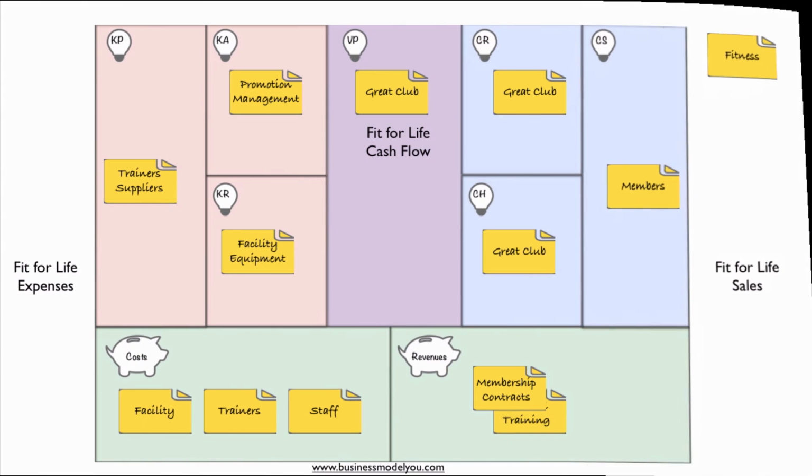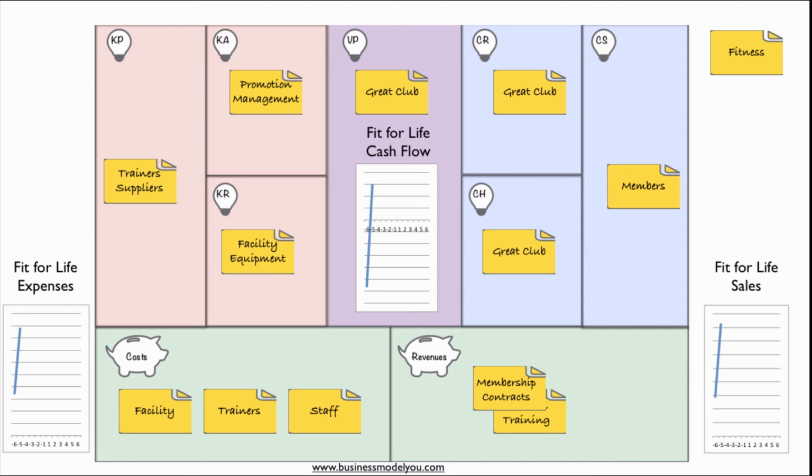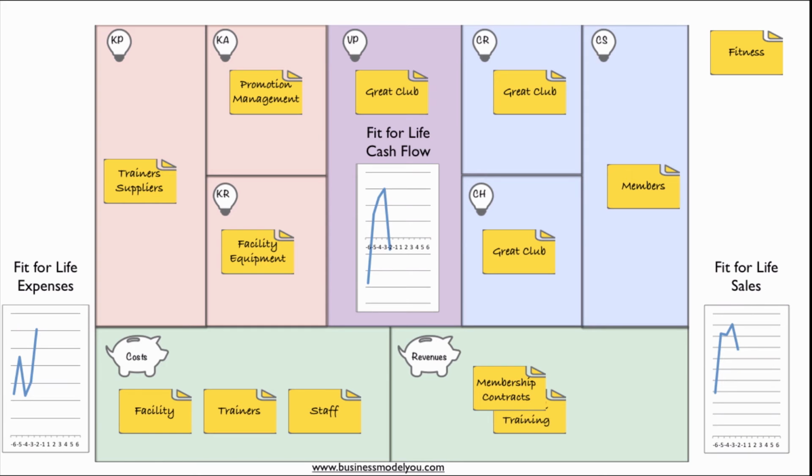So how does this actually work out in practice? Well, what we're going to do here is show you some numbers for Fit for Life for the second half of 2012, when this pivot was being developed, and the first half of 2013, which shows the impact after it's in full operation. Over on the right-hand side, you'll see sales. Over on the left-hand side, you'll see expenses. In the center is the difference. It's the cash flow. And if we run through the last 6 months of 2012, you'll see what happened.